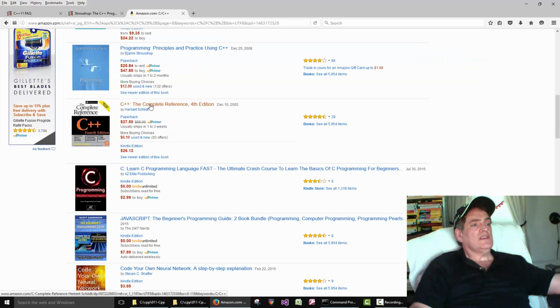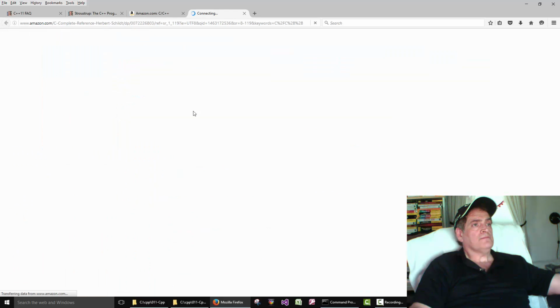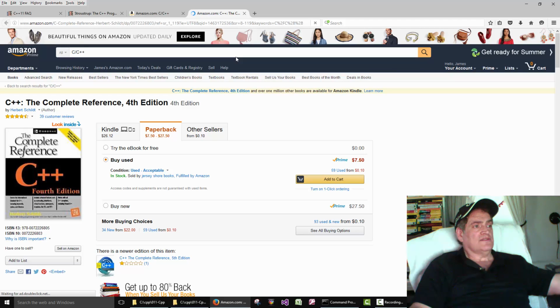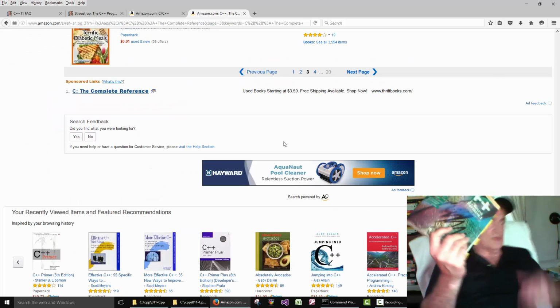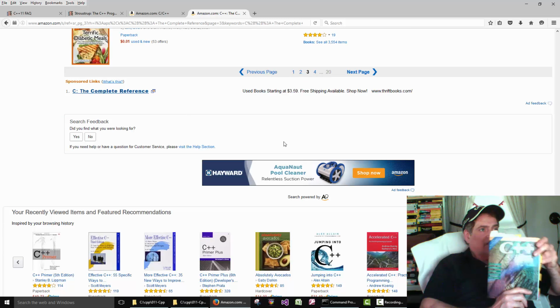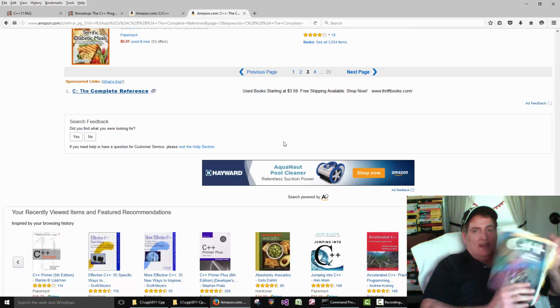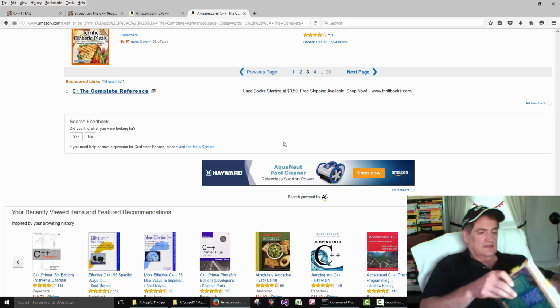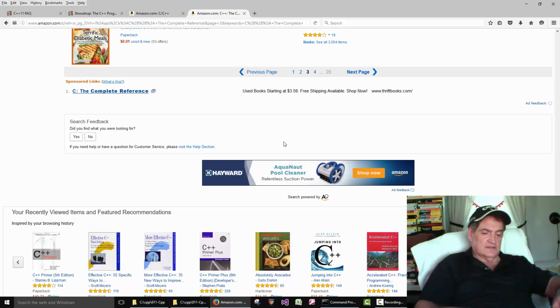So I like these. I have a lot of C++ books, but if I was to recommend one book, I'd start here. And there's older ones. Here's the one that I usually start with. You know, of course I have more that I flipped through. The C++ Complete Reference. This is the 2nd edition.